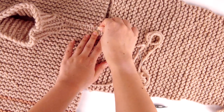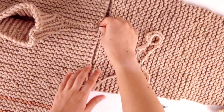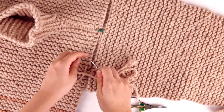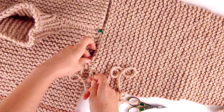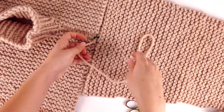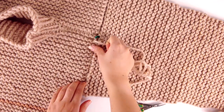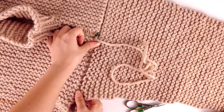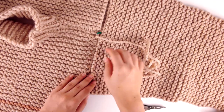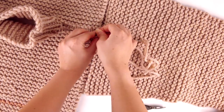So you just want to make sure that your stitch marker is lined up straight and that both edges are still laying flat. That is the goal. You want to keep the seam flat and smooth. All right, so I'm just about to that stitch marker. You want to make sure that as you go, you give your seam a tug to make sure that it is not being cinched by your seaming yarn.